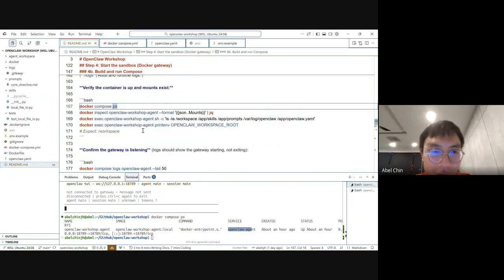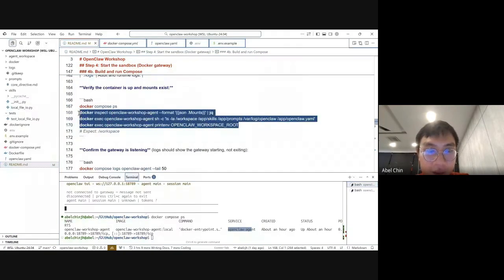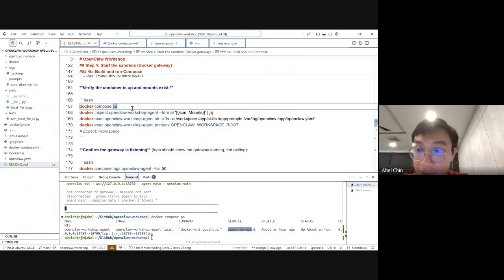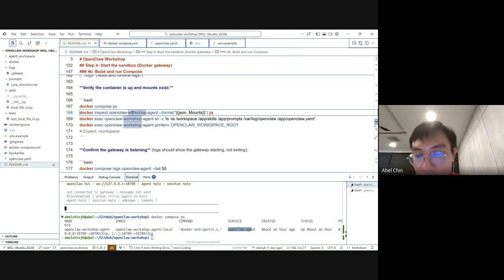And these are just further instructions for checking if the container is running. These are basically instructions for going into the container, because the container is a different environment from our computer. And so you have to go into the container. We do that through exec, Docker exec: go run a program inside the container.